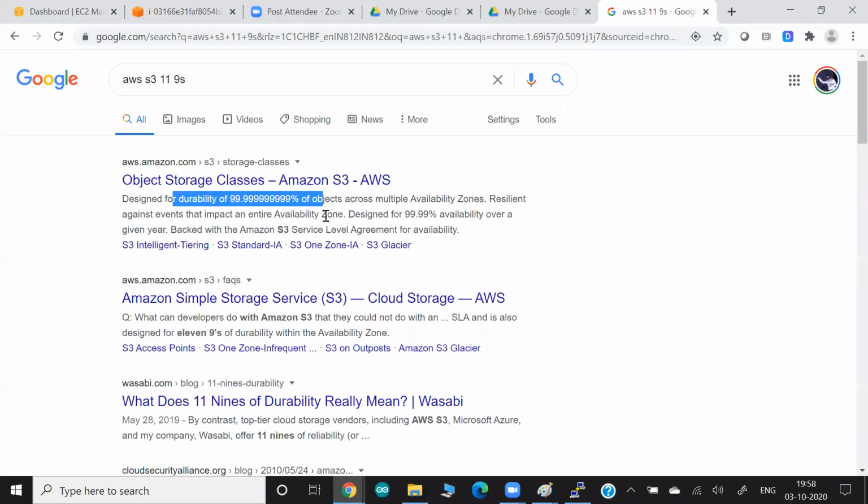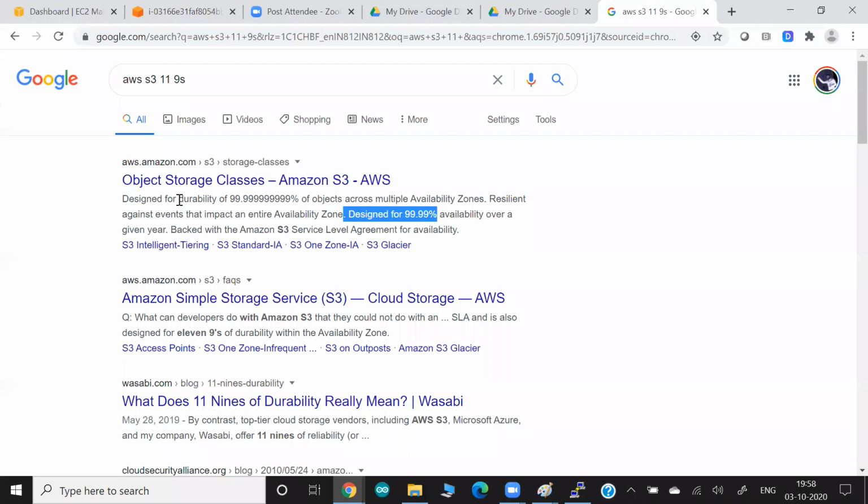That's called durability. But they are also designed for this much availability, 4 nines, or sometimes they also write 5 nines. Over the year, it means they are almost always available. They say maybe in hundreds of years, for some seconds, we might be down. Obviously when it is down, you won't be able to read it, but after we come back online again, you can read the data. Something like that. For a company, everything is important, but if our system is down for 1 minute, that's okay for me.